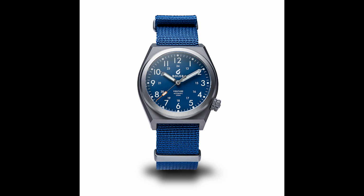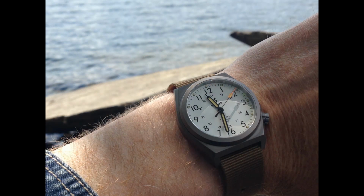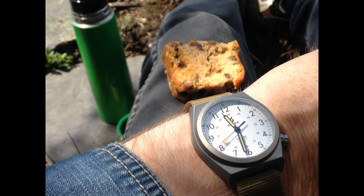And I think the final thing I'd like to say is that this watch has been plus 1 second a day, so it's been gaining 1 second a day, which is well within COSC standards, so highly reliable, really good.